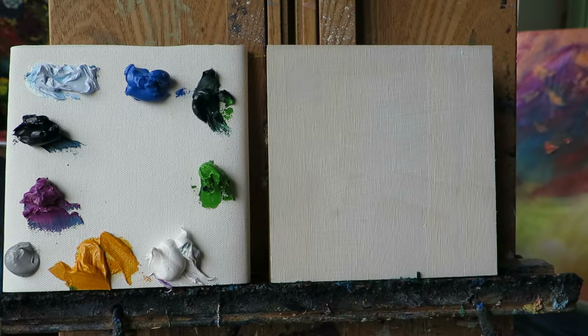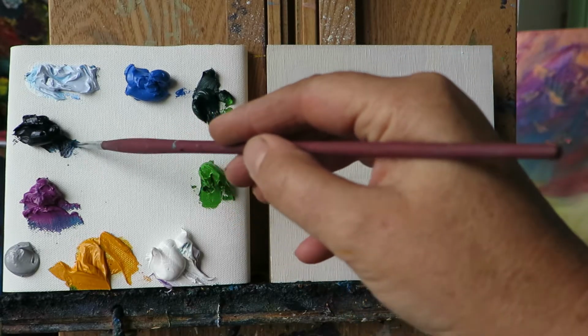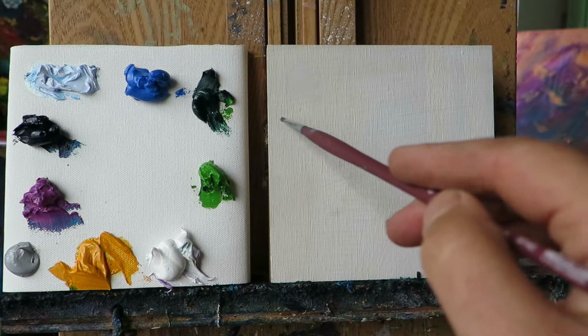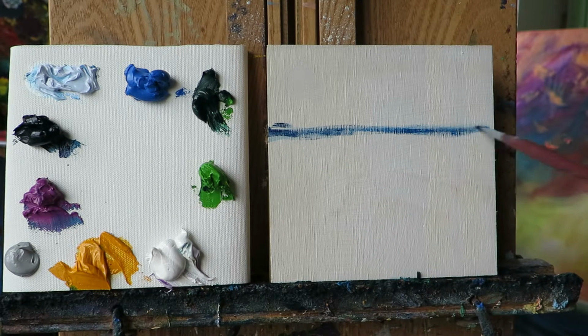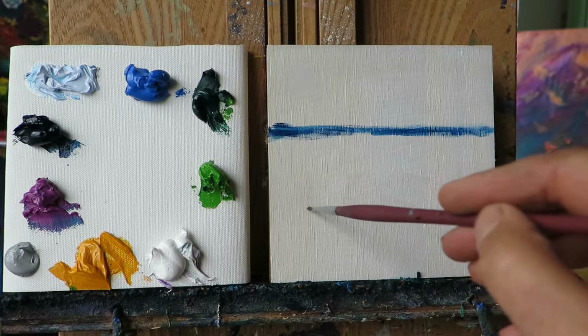So to begin with, I'm just going to do a little sketch. I'll be using just a bit of a dark colour, and I'm going to make sure my horizon line is not in the middle, because it doesn't look as good if your horizon's in the middle, whereas it's better if it's either just above it or just below.